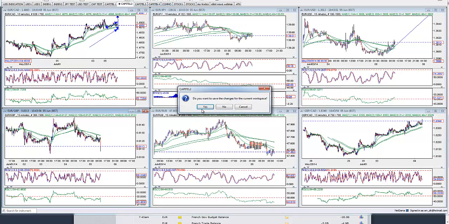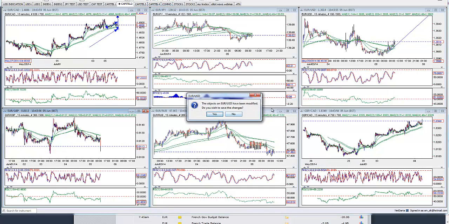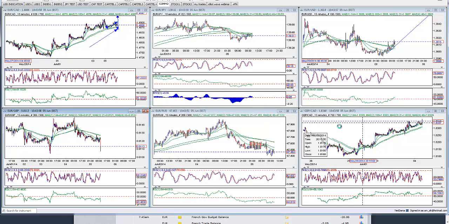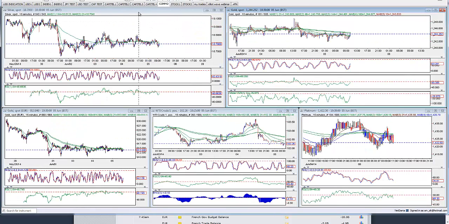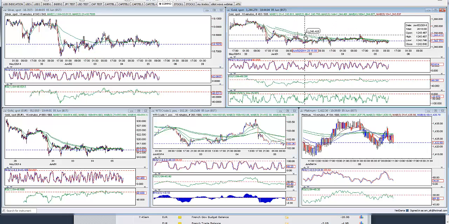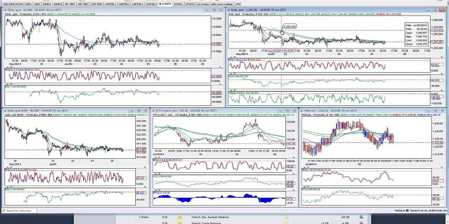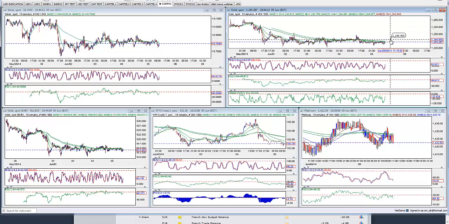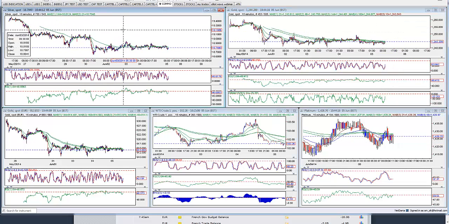Let's go to the commodities. Let's see what's going on with the gold and the silver. The gold and silver, you can say that for the past 4 or 5 days, the past week, it's just fluctuating around the same levels. Basically, the gold is looking for a new indication regarding the dollar. That's exactly what I've said regarding the dollar as well.